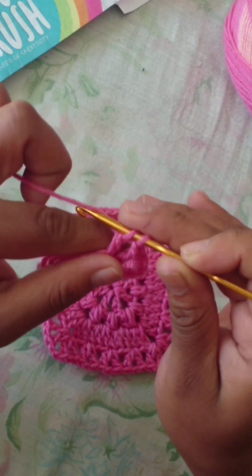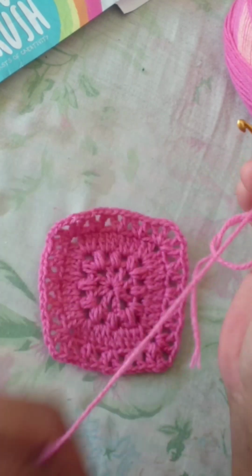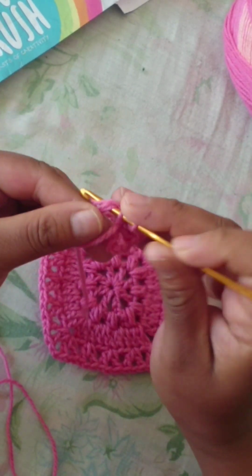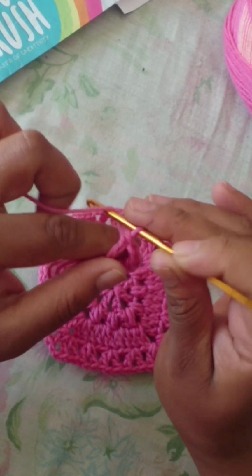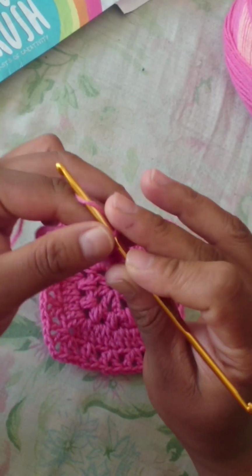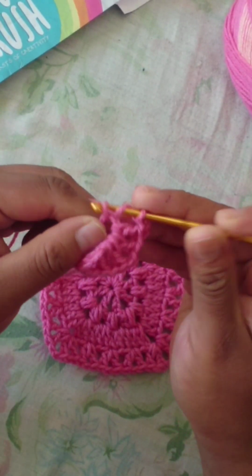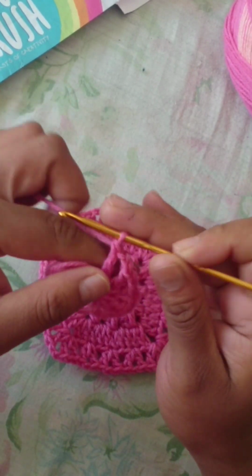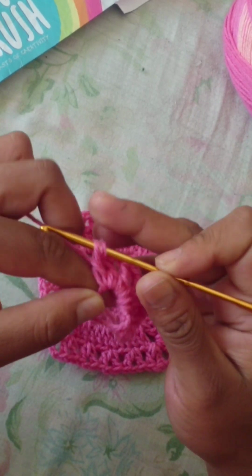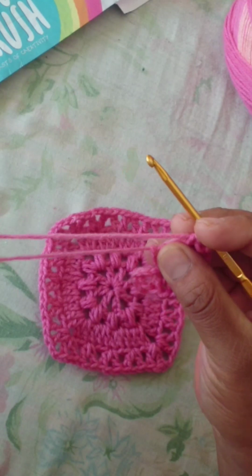Then it's 2 chain, followed by 1 double crochet, 1 chain and 1 double crochet. Two chain, 1 double crochet, 1 chain, 1 double crochet. Pull your magic circle closed.